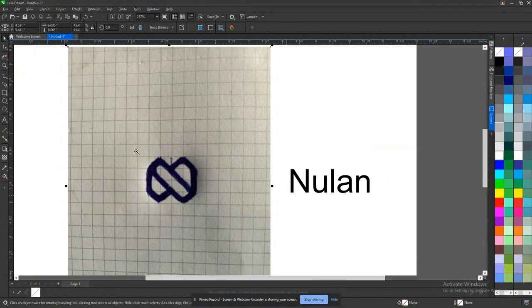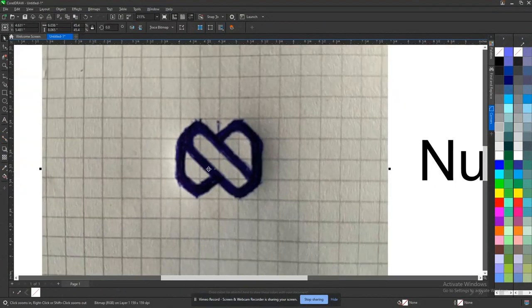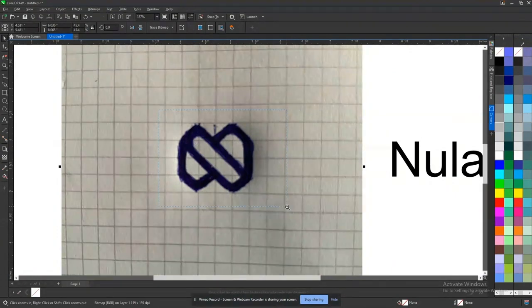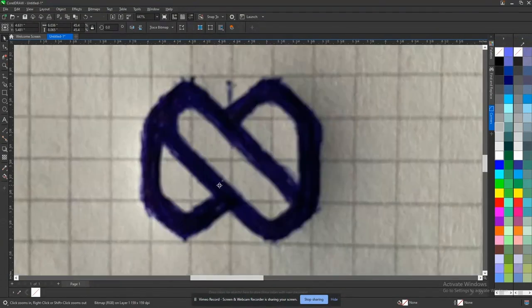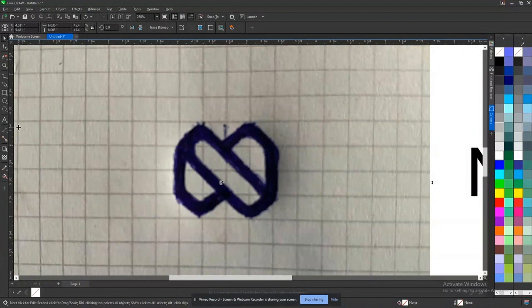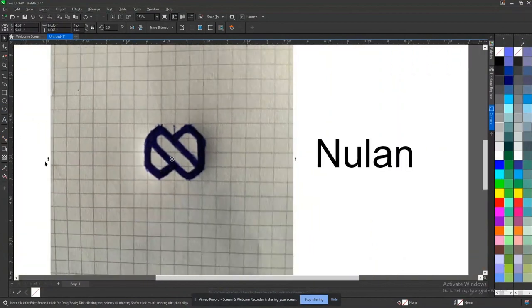So it's a simple mark. I'll be using two different approaches to design this. The first one is a monoline, and the second one won't be a monoline. This is what I mean by monoline. Okay, let me just start.